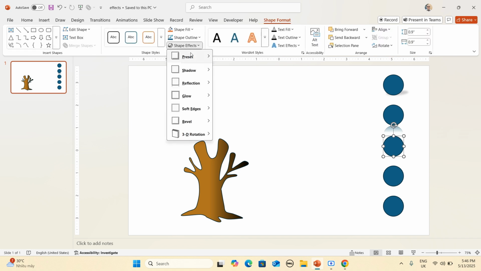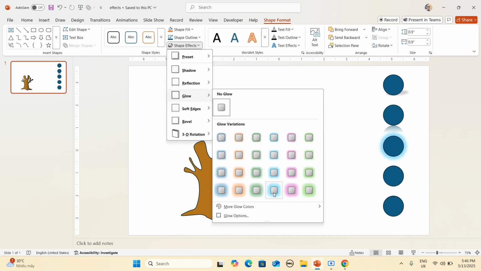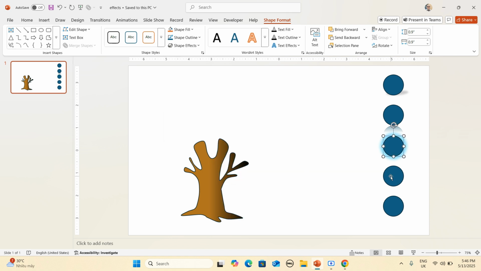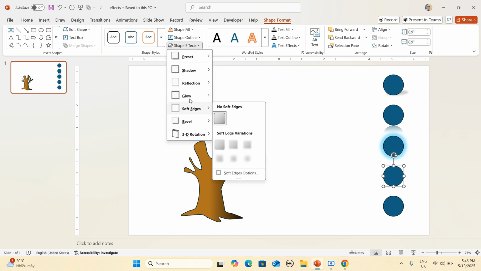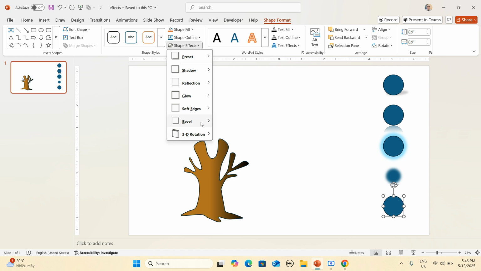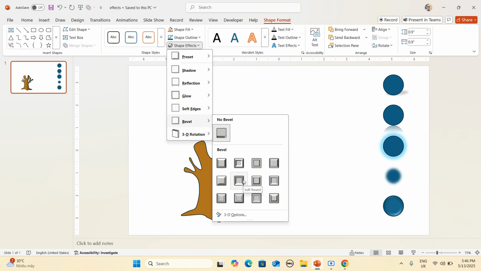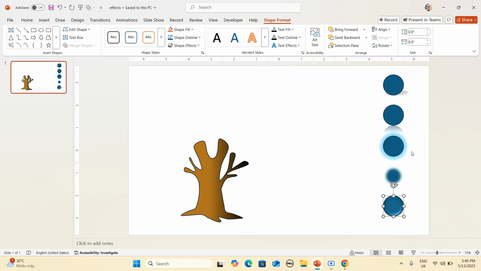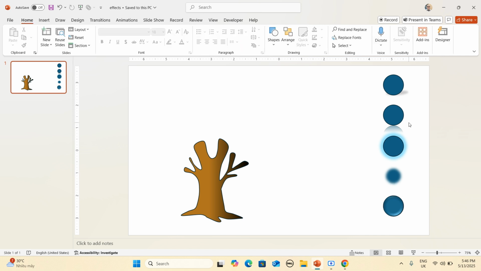What other effects do we have? We have glowing, so we can put a kind of background color to it. We can also put the glow inside or outside the shape. The same with this shadow too. We can put some soft edges, so we can make the circle look a bit softer around the outside. And the last thing we can do is put some bevels, to make it look a little bit 3D. So these are lots of different effects. Now, they don't look like much, but we can actually play with these effects in a lot more detail.